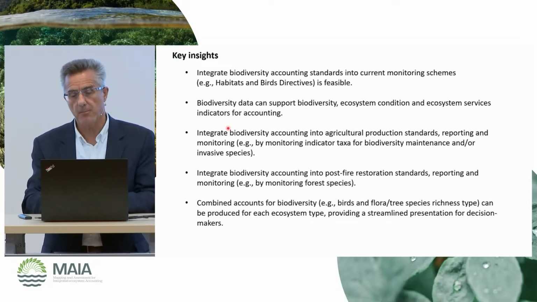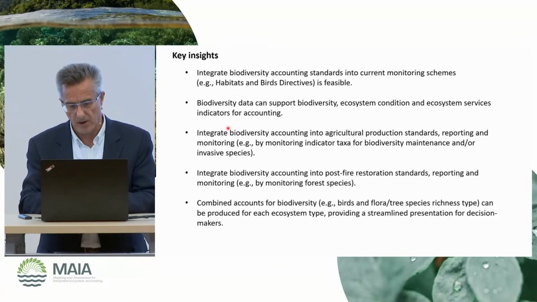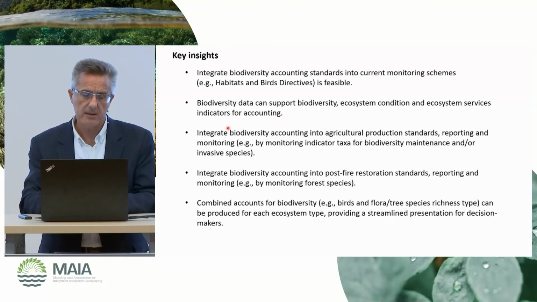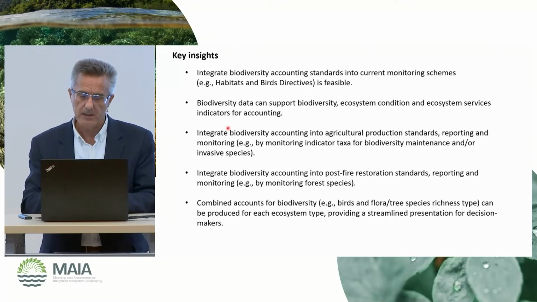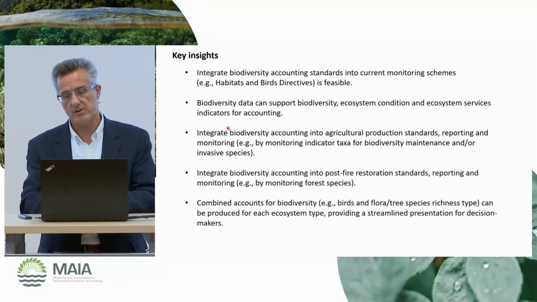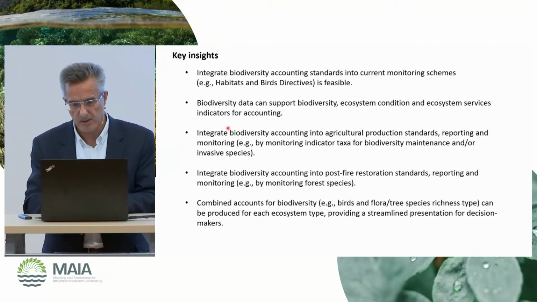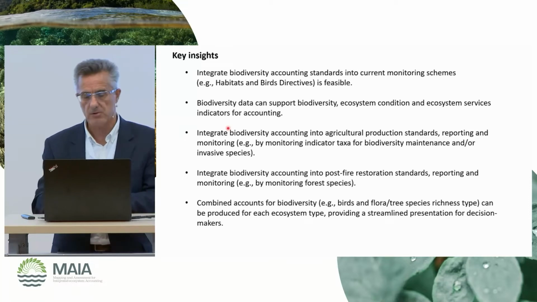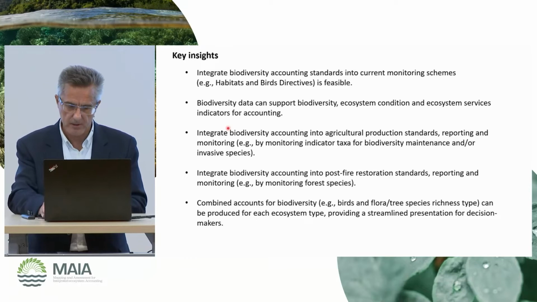Biodiversity data can support biodiversity, ecosystem condition and ecosystem service indicators for accounting. Integration of biodiversity accounting into agricultural production standards, reporting and monitoring. It is possible also to integrate biodiversity accounting into post-fire restoration standards, reporting and monitoring, for example, by monitoring forest species. And of course, the combined accounts for biodiversity can be produced for each ecosystem type, providing a streamlined presentation for decision makers. Thank you very much.